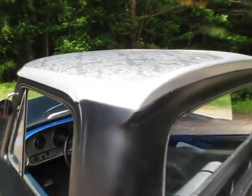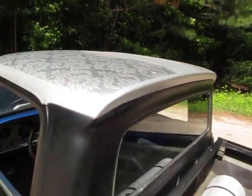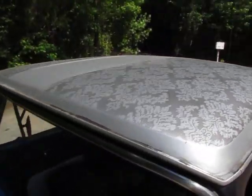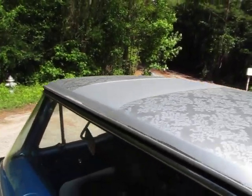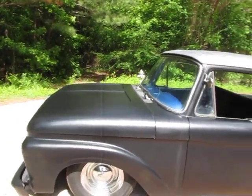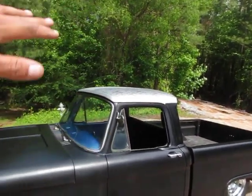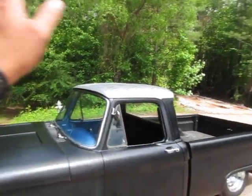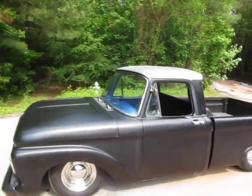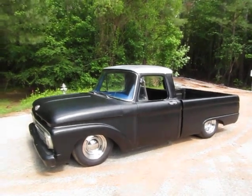You could do an inexpensive paint job at home, with paint that you can get from the auto shop. You know, Summit Racing, you can order, have it delivered right to the house. And the paint on the truck, the black from bumper to bumper, is consistent. I wouldn't touch it. If I was going to keep the truck, I might finish off and paint the black top black and just kind of finish it off. I also thought about doing white or doing the cab a separate color, like the top of the cab, like a lot of people do. But there again, it's your truck. When you buy it, you do what you want to with it.